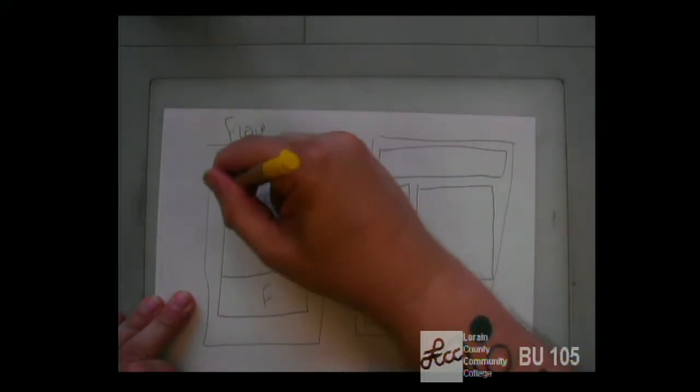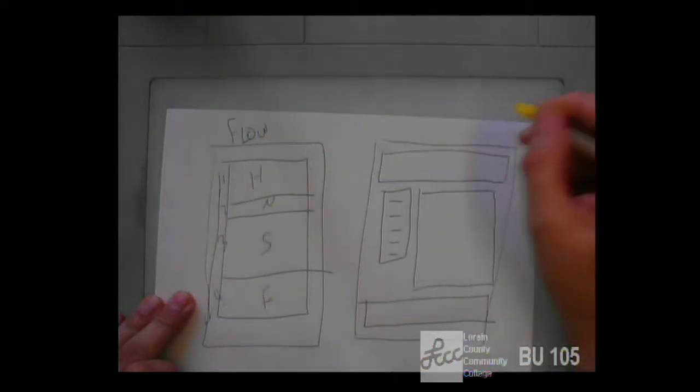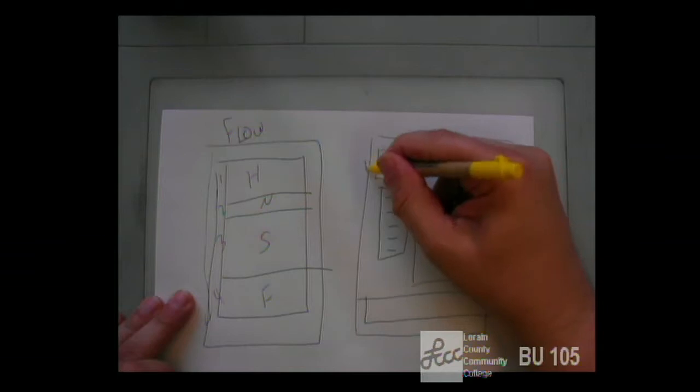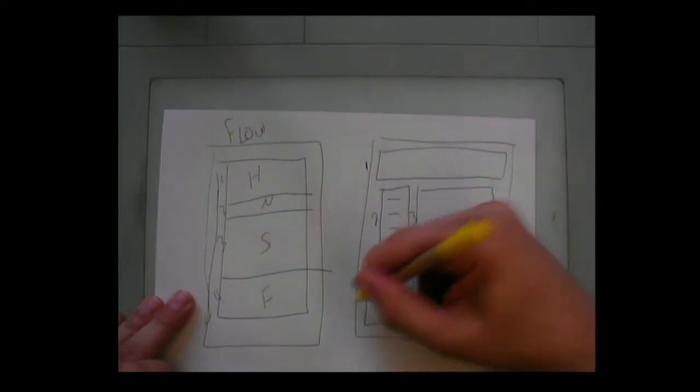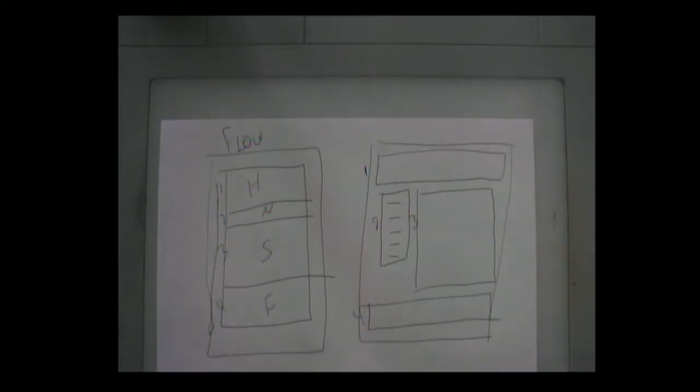These things simply go first one, second thing, third thing, fourth thing. We want that to be different in this case. So we have to get these things out of the flow. We have to tell them not to be in the flow, but we're going to take control over where they're going to appear. All right?